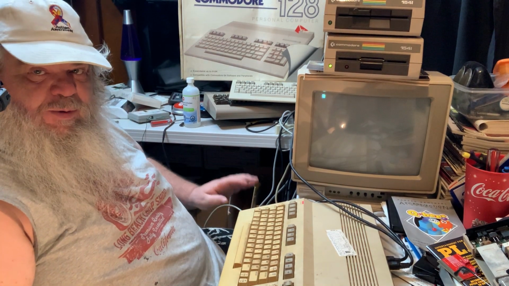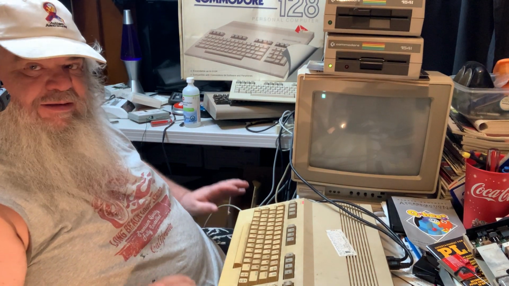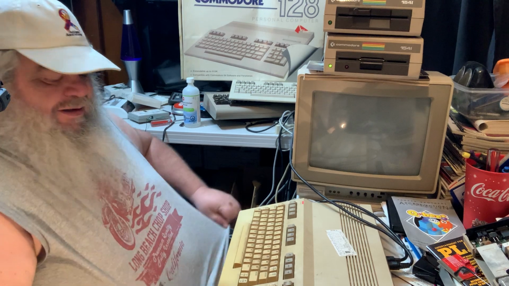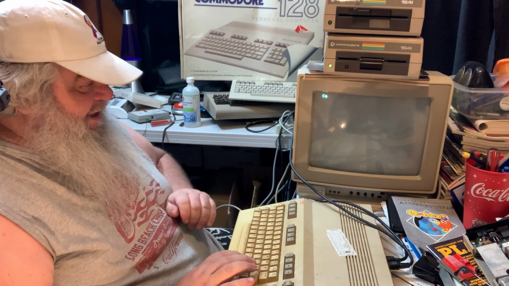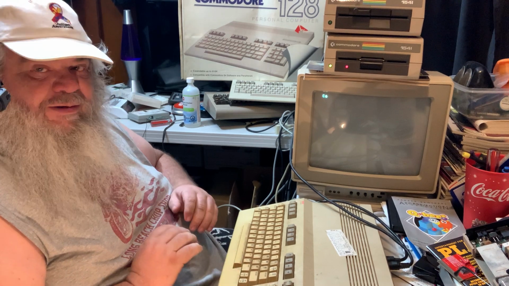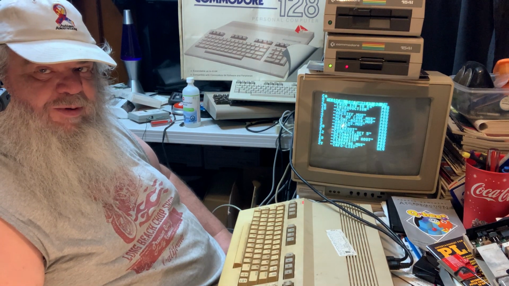If you have a Commodore 128 and you're in 128 mode, you want to look at a disk. Yes, it's catalog. But if you short form, it's C, shifted A, hit enter, and it will come up.